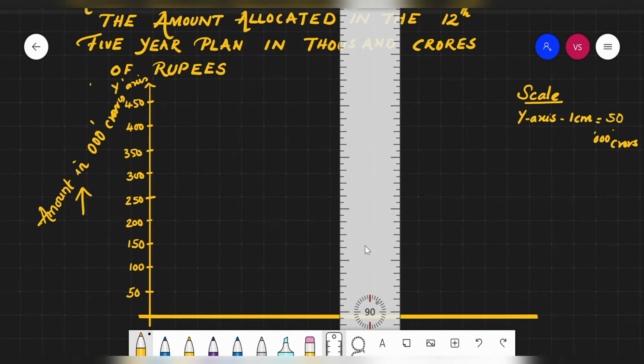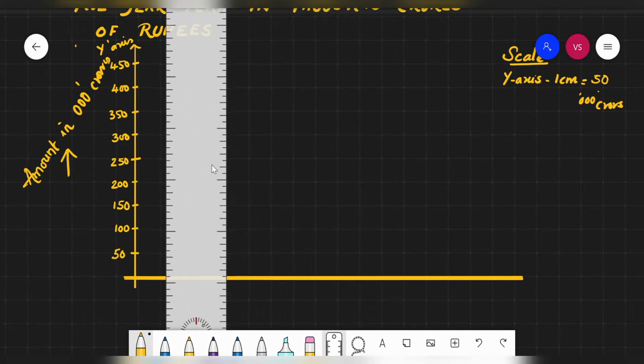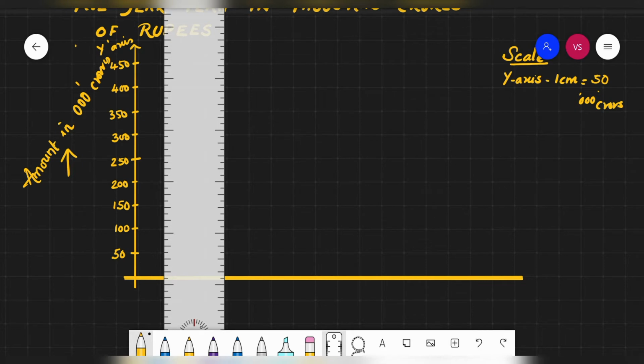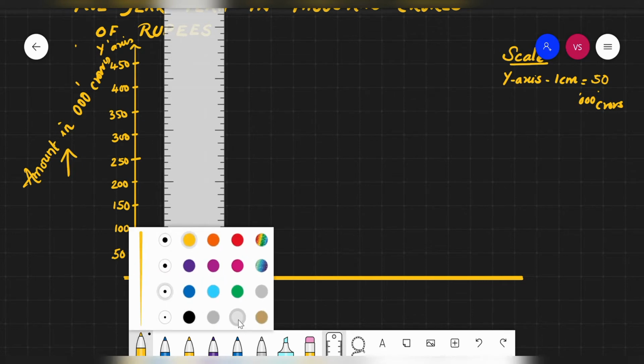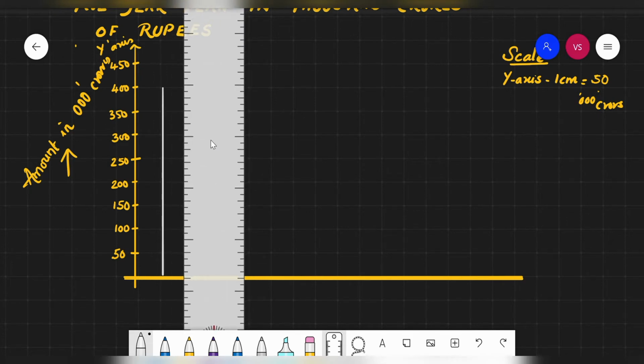Now let's start with the first allocation that we have. What is the first allocation that we can see in the data, students? It is for transport. For the transport, you see they have taken 400, students, 400 is right. Okay, so I'll draw a line of 400. I'll take this itself. The width will be of 400.